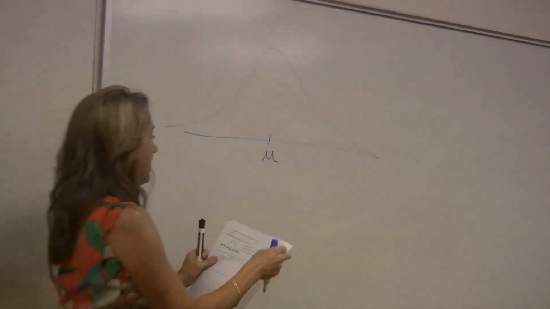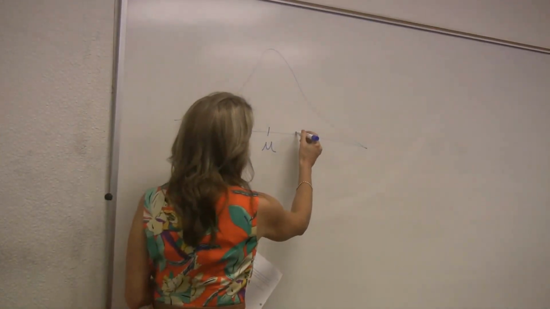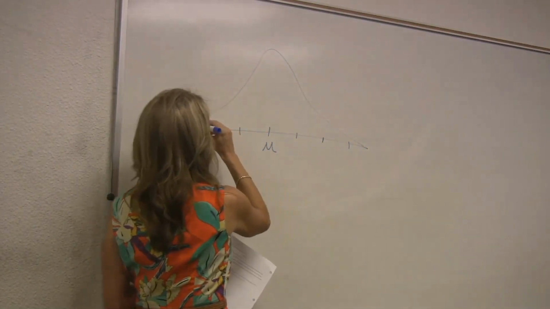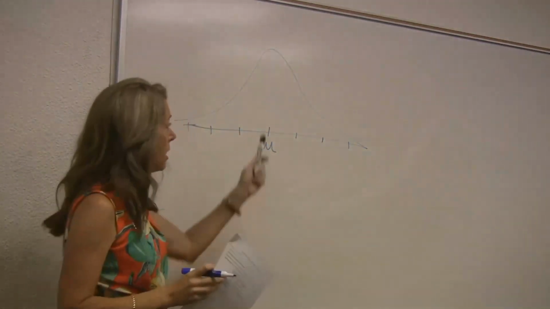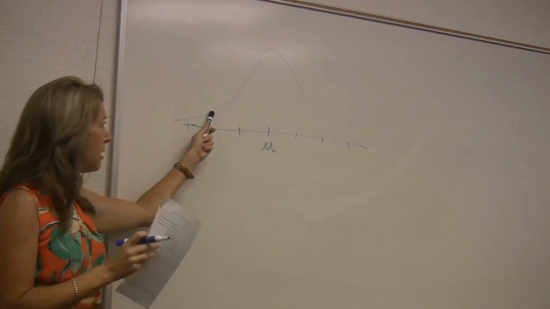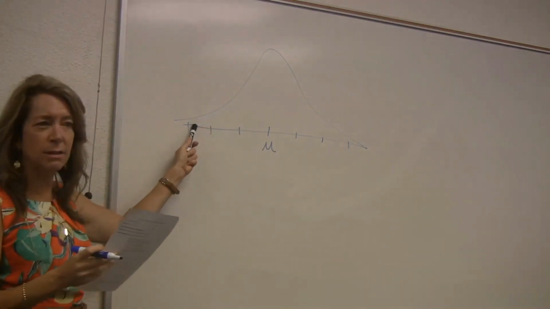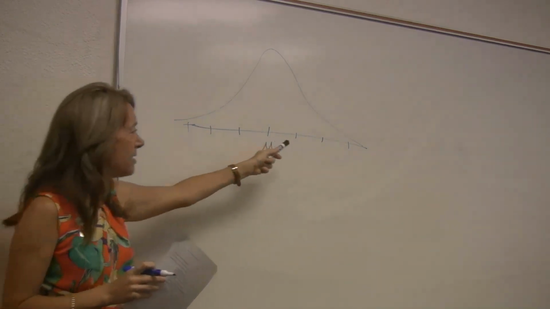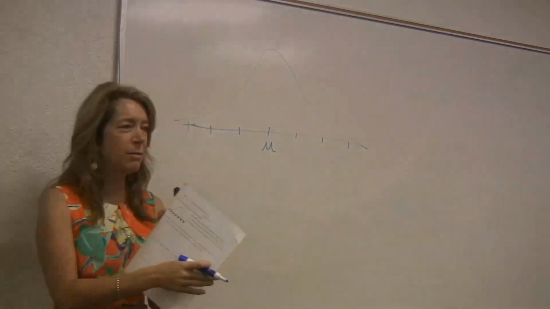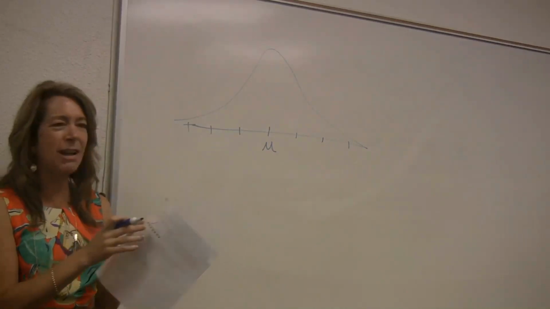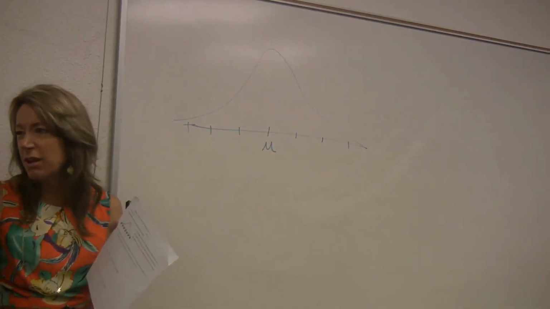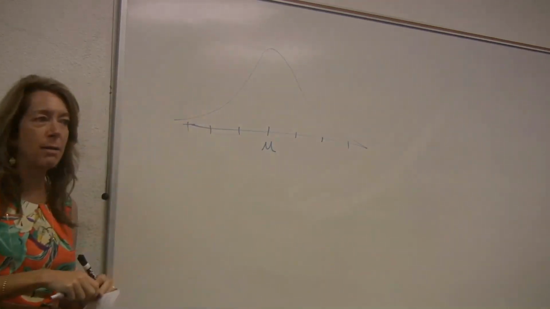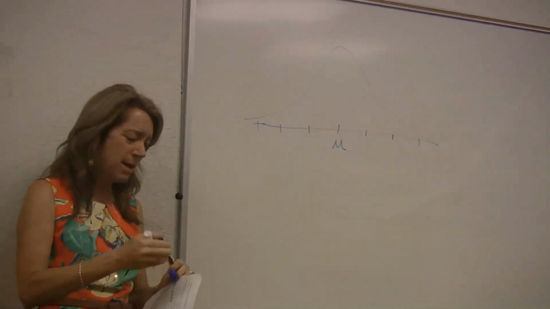And then these little sigmas down here represent what? Population standard deviation. This bell-shaped curve, by the way, I get a little sloppy. These little edges here get closer and closer to the x-axis without ever touching. If you look at it on your paper on page 29, it looks like they're touching. The problem is they're so close you can't really tell the difference. But technically they just get really close. They never touch, but they're so close they might as well.